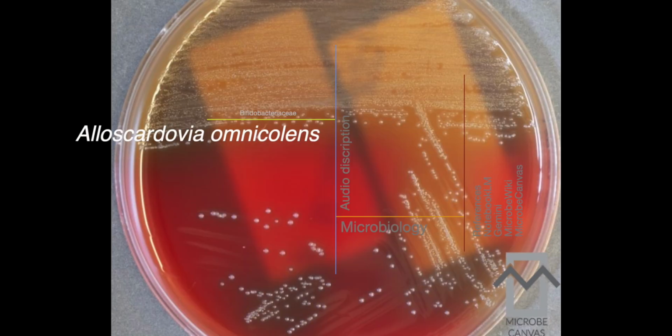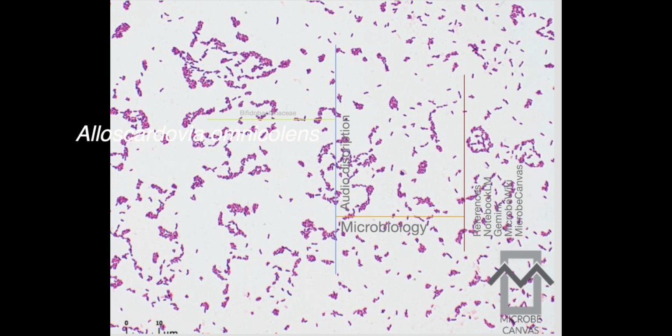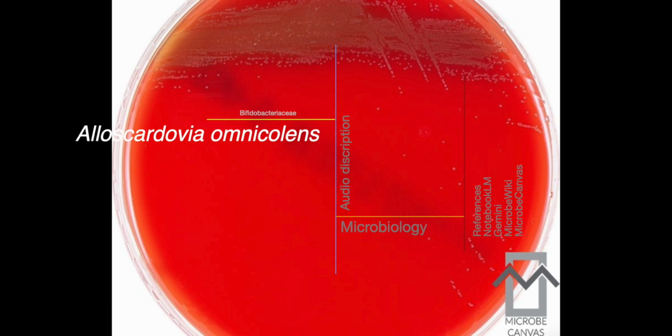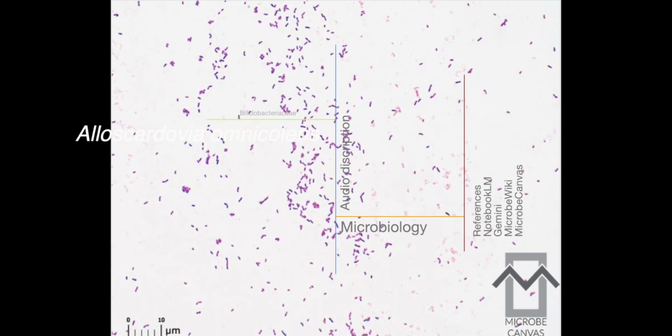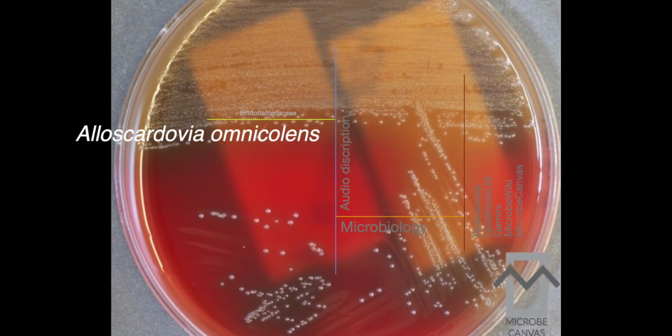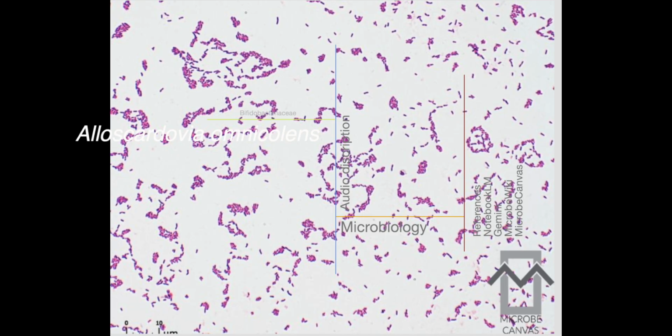Okay, good to know. So we've covered where it hangs out, what kind of trouble it can cause, and how to find it in the lab. Anything else crucial about Alloscardovia omnicolens before we move on? Oh, a couple of things. It's catalase positive and oxidase negative. Noted. And for our antibiotic-minded listeners, it's generally susceptible to vancomycin and resistant to colistin. Vancomycin susceptible, colistin resistant. Sounds like that fits with the Bifidobacteriaceae family pattern. Yeah, it does.